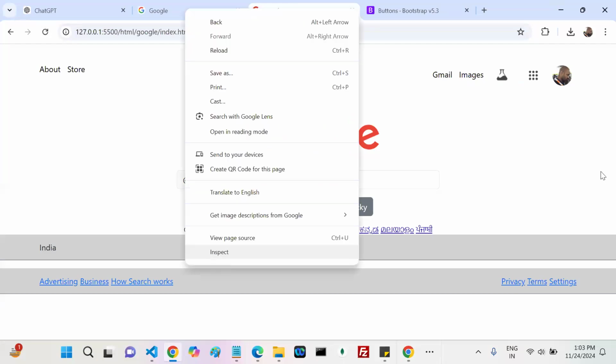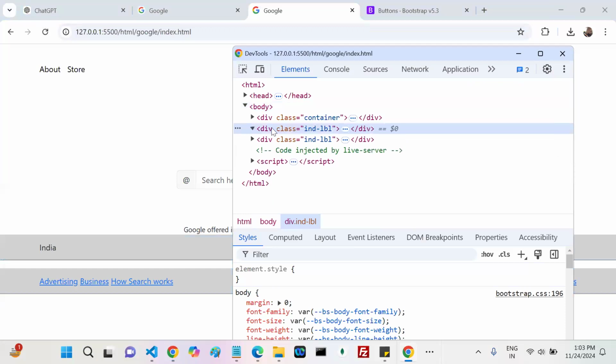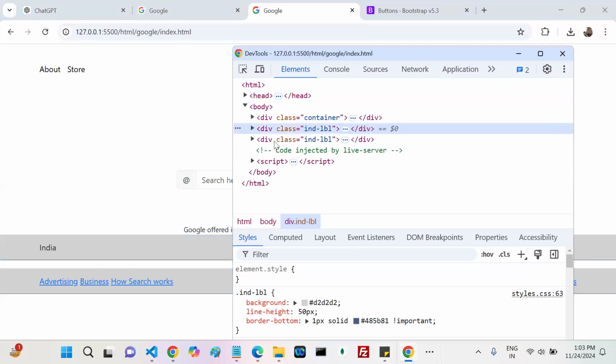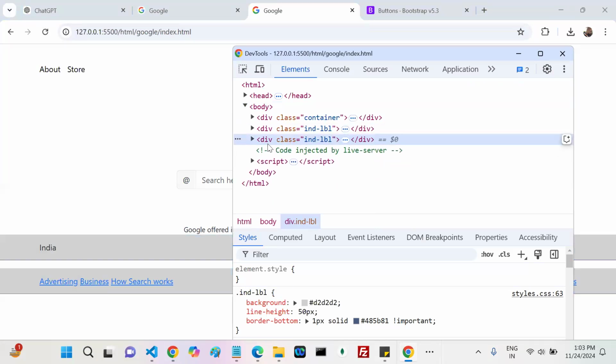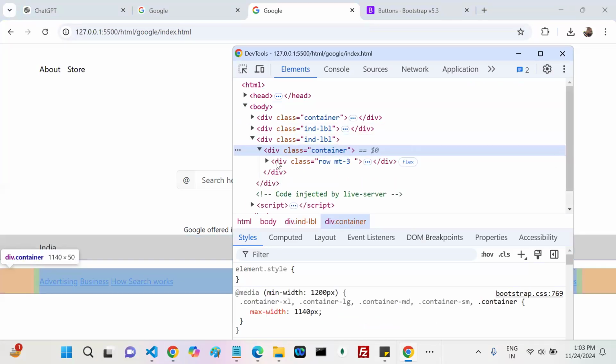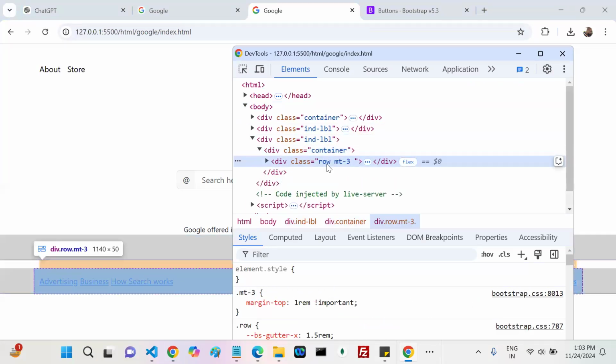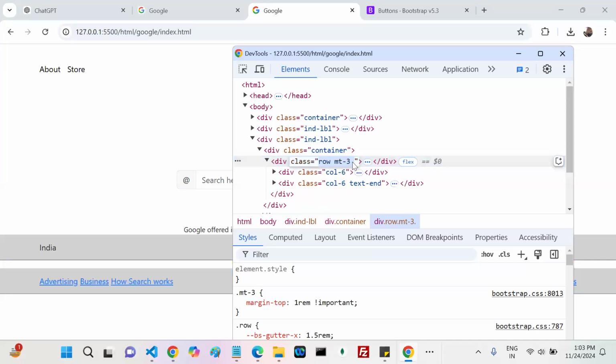Okay, now inspect it. This is my India label and this is my India label. In between, do we have any div class? Come here, for this particular div there is a margin, and that's the reason the gap is coming.